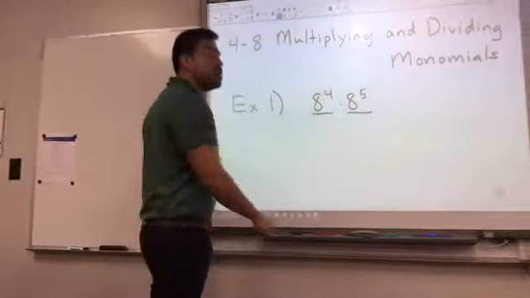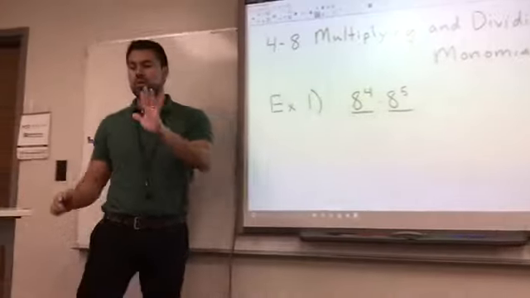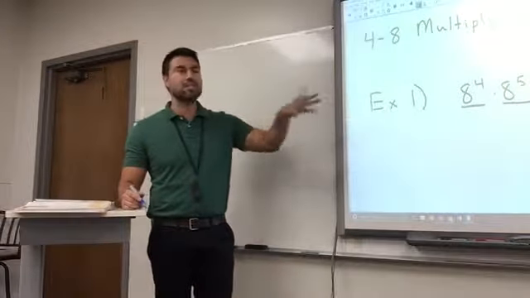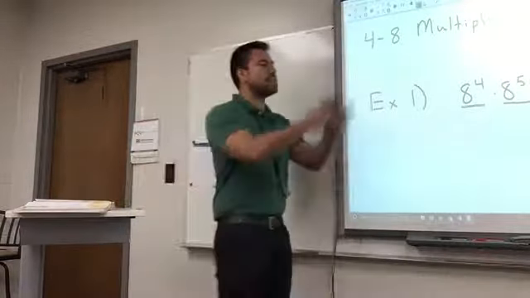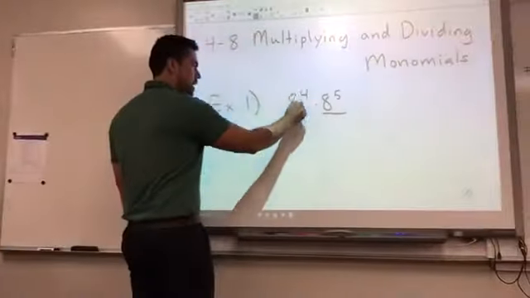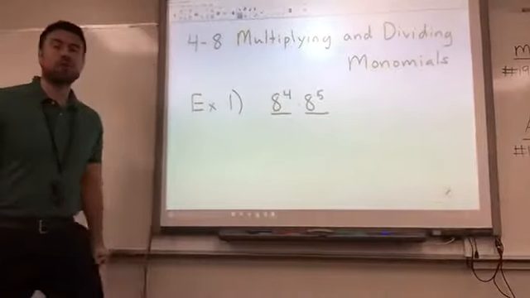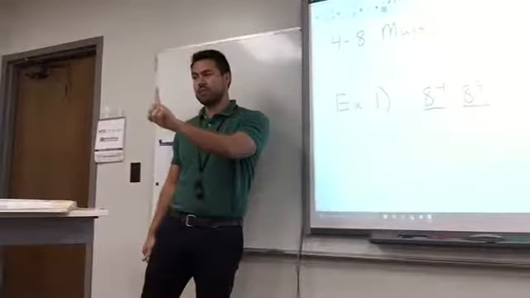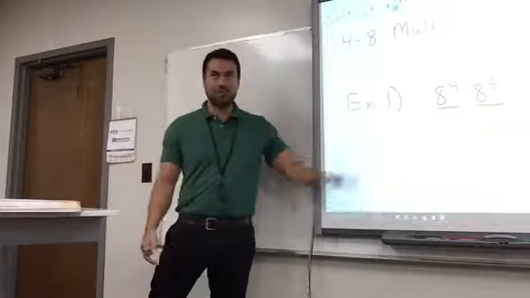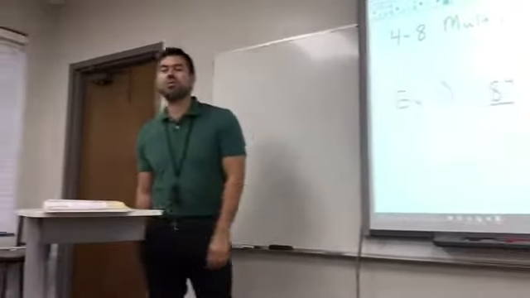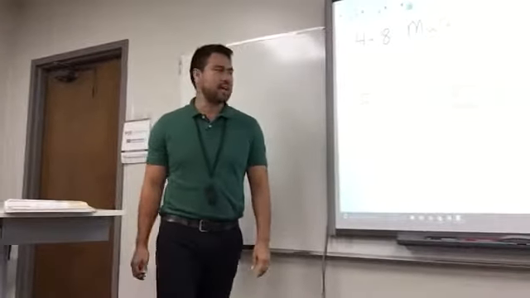I'm going to do this a long way, and I want you to do it this long way real quick. We're not going to do this every time because this long way is long. I want to make this simpler. Does anyone know what 8 to the fourth means with multiplication? I don't want to know what 8 to the fourth is. That's a big number. I just want to know what it is with multiplication. Callie?